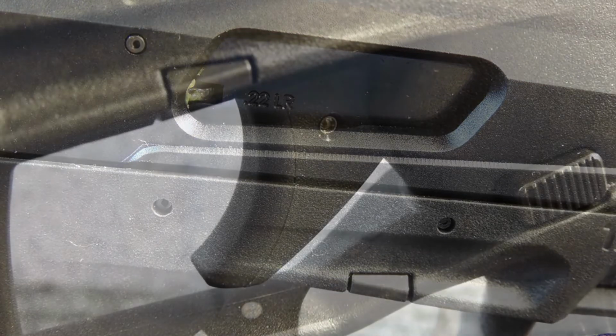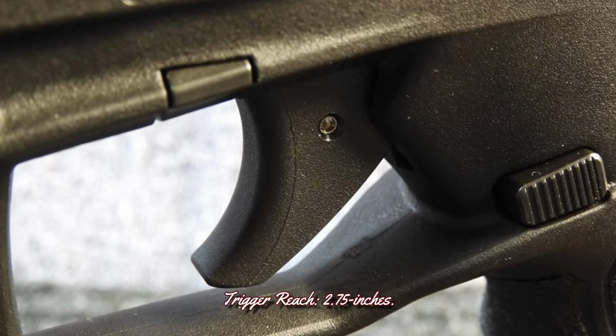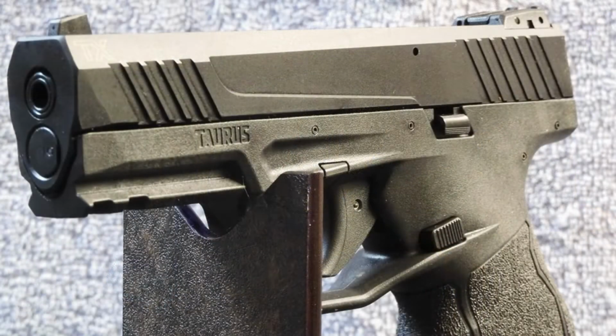The trigger is a nicely curved and rounded unit housed within a large and squared-off kind of sculptured trigger guard that is large enough to accommodate a gloved trigger finger. The front of the trigger guard is squared off to allow a support finger to hold onto. The rear of the trigger guard is undercut so that you can make the most of the grip that begs for a high grip. The front portion of the frame includes a 2-point attachment place to hang a laser or laser light combination if you wish.